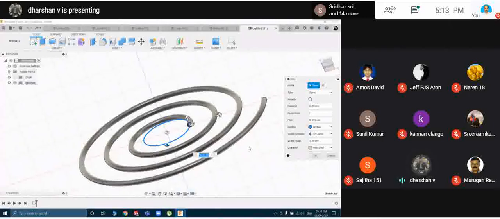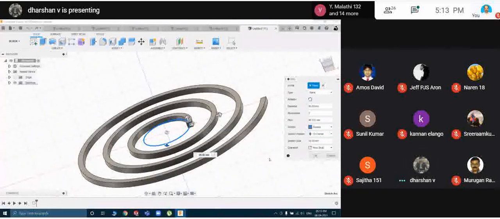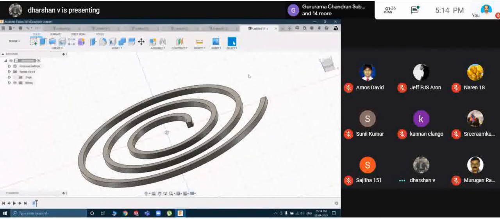Okay. Have you seen these kinds of springs? In toys and all, we have these kinds of springs. How many of you know that? In winding toys, where you have to give it a key and there will be some sound coming from inside. Inside that, this is how the spring will be. Okay, torsional spring it is called. The moment you keep on winding beyond a certain point, it won't go. That is the maximum it can come closer. So after you leave the key, the gears inside it will work based on the tension that you gave in the spring. Okay, torsional spring. Alright, so this is spiral.